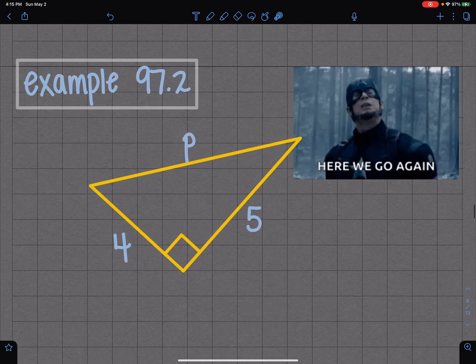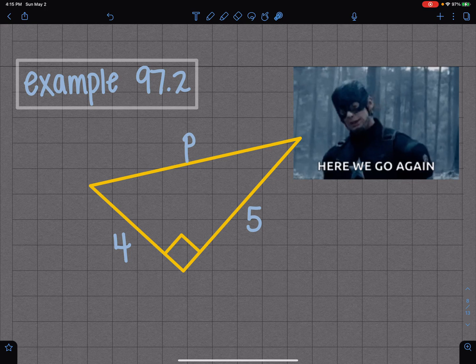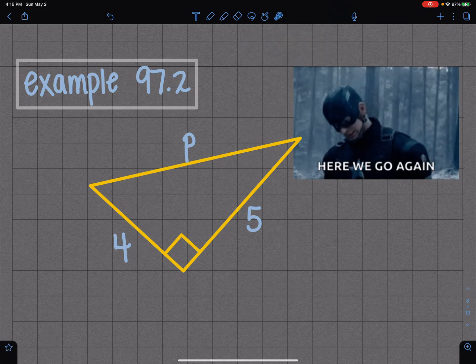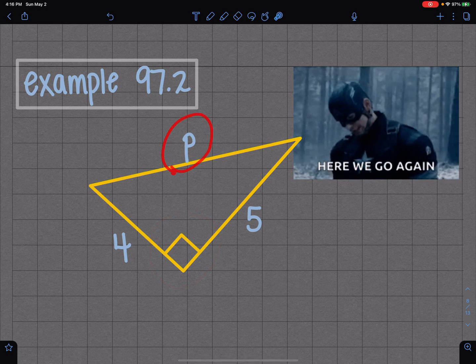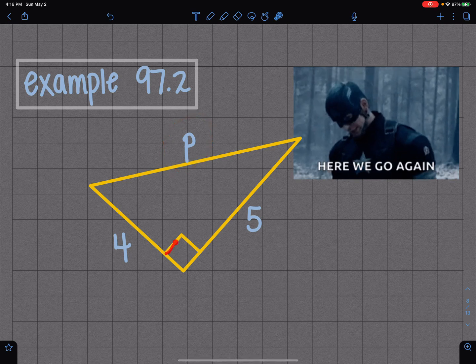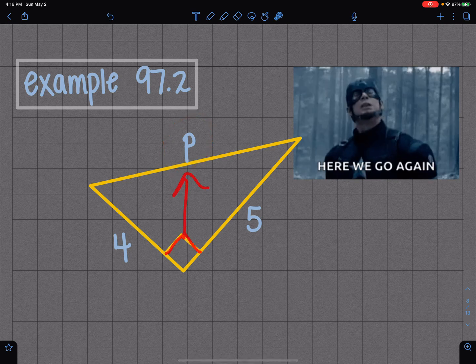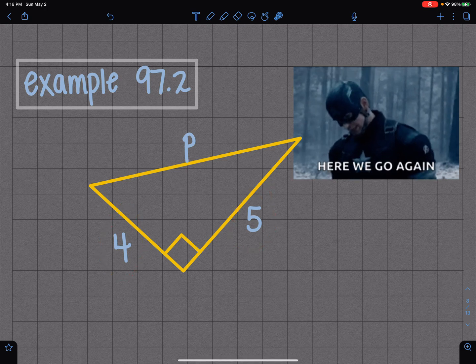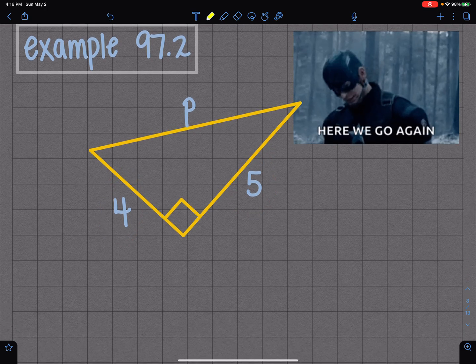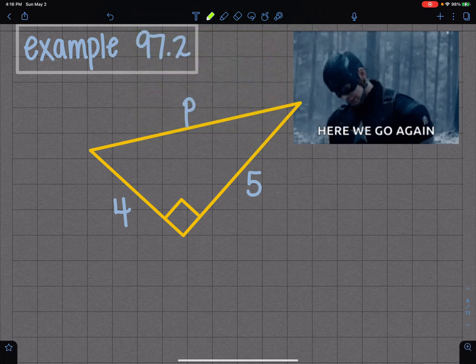All right, here we go again. I know you're like, I know how to do this, Mom. Yeah, but you know these examples get trickier. So let's just do another one. What's tricky about this one? Well, the triangle is kind of sideways, so that's weird. So you have to remember that this one is the hypotenuse because it's opposite that right angle. These are the legs, and they gave us 2 out of the 3, so we cannot mess this up. No way we can mess this up.